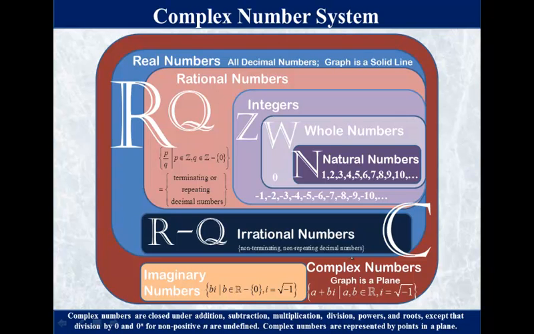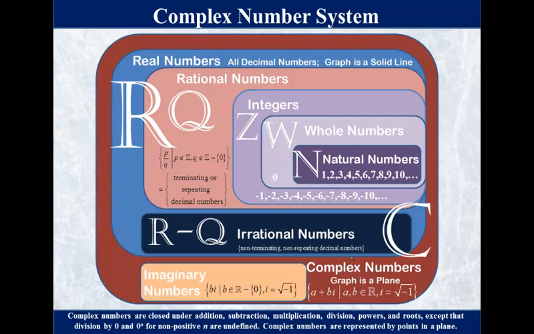So we see that the complex number system includes many of the other number systems that we've talked about. Notice that it includes the real numbers and the imaginary numbers, okay? The real numbers, of course, then include the irrational numbers, the rational numbers, the integers, the whole numbers, and the natural numbers. So you have nice little expanding sets here. The set of natural numbers are the most basic numbers. They're a subset of the whole numbers. The whole numbers then are a subset of the integers. Those are all subsets of the rationals, which are all subsets of the reals, and all those are subsets of the complex number system.